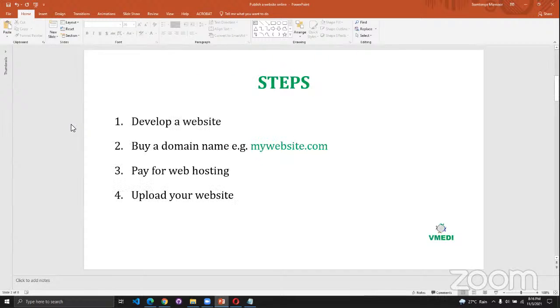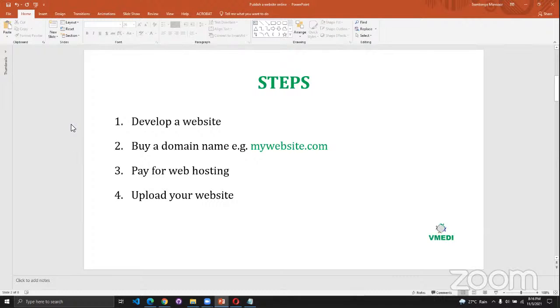These are the steps. There may be other steps, but the very big steps are these. One, you develop a website. I'm assuming you're developing it on the PC, so you're developing it offline. Though it is possible to go to number 2 and even number 3, and then develop while it is online, so the changes are made while the website is online. But now let's go the standard way. You first develop a website and ensure that it is working, or at least someone can look at it and understand what is going on.